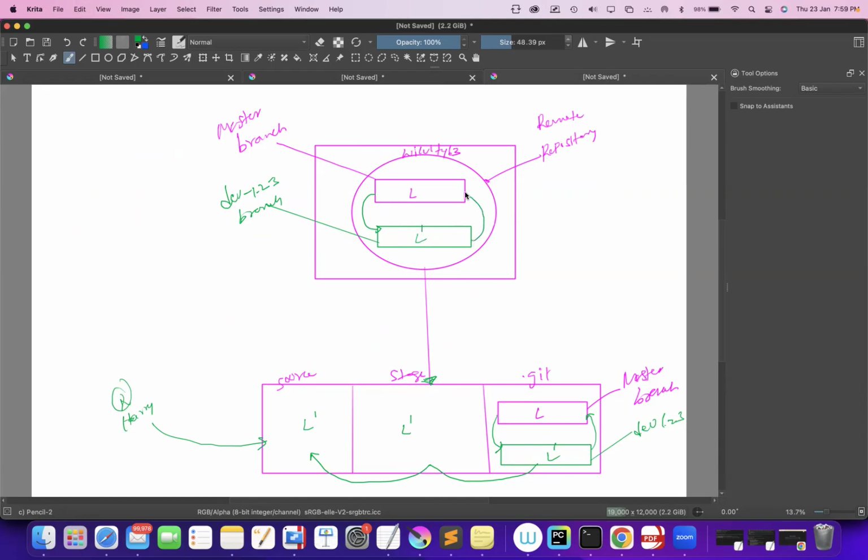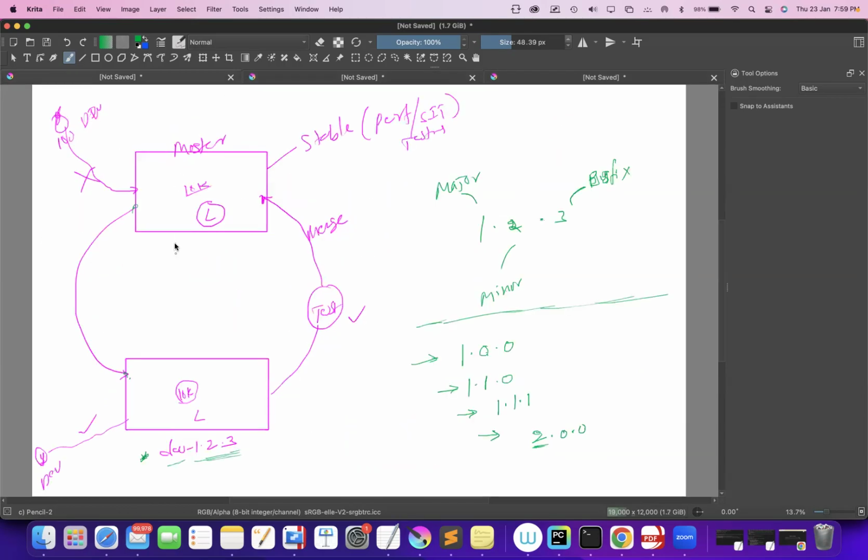Again, who merges the code? DevOps team. We will learn that later. Okay. So we merge the code. Then what happens? Whatever extra code you have here out of your 1.2.3 release will be merged to the master. So what we're doing here, whenever we want to work on a new release, right? We are going off of master. That means we are getting a new copy of master, right? We are doing our work here. We are testing the code. And then once testing is done, we merge the code back to the master. So that's how master always gets stable code.